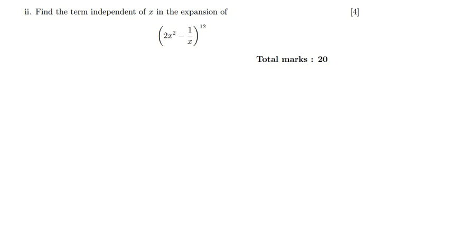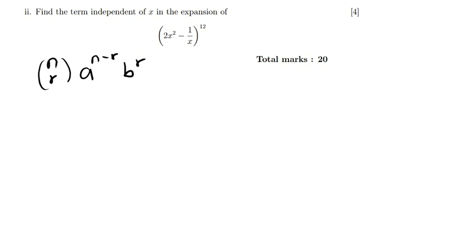Now for binomial, we first need to take note that it is all coming from the binomial theorem, where we are saying n choose r, then a to the power n minus r times b to the power r. Now this formula is very important.